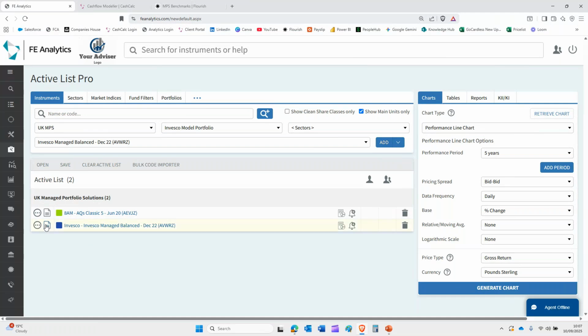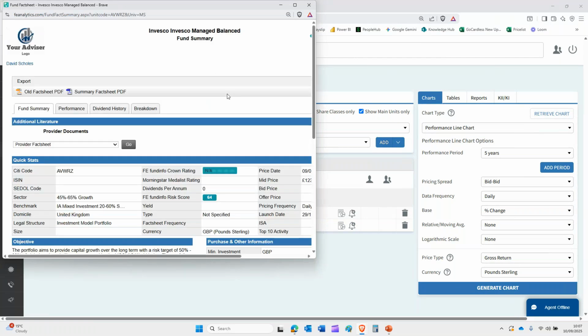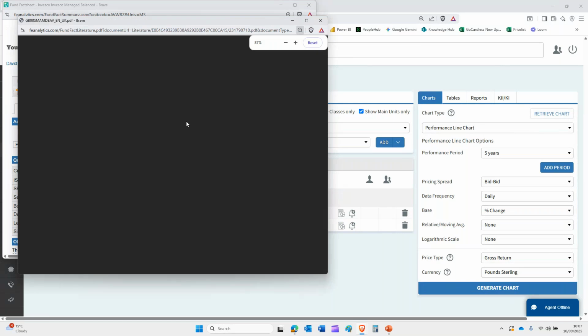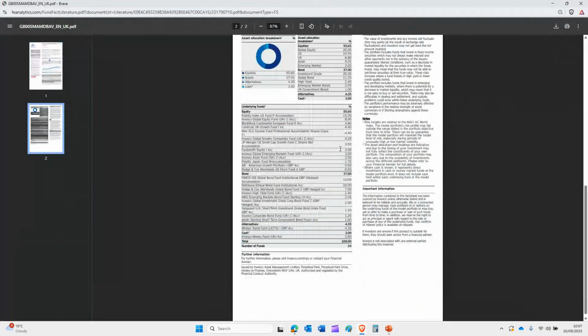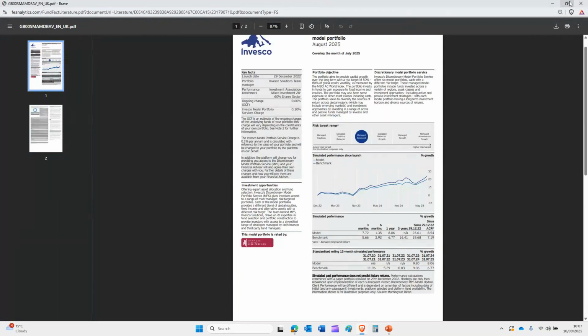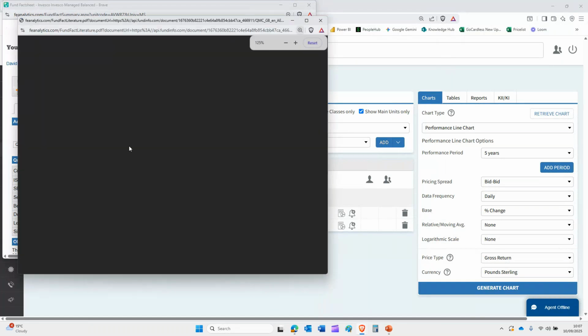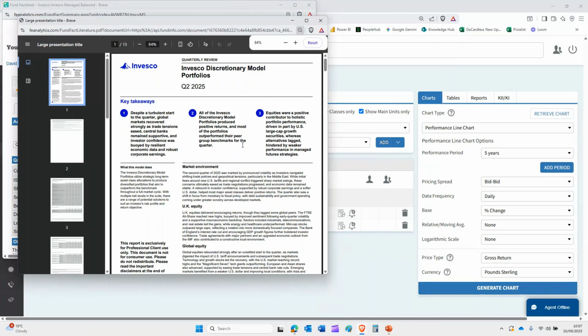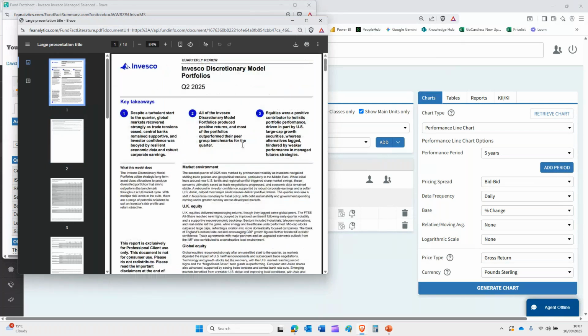So if the provider's sending it to us, if I click on the little fact sheet icon, again, this is some of the data types we'll be getting collected now. Invesco send us not just their own fact sheets, but their quarterly manager commentary as well. So any one of those I click on, I can click on OK, and then automatically get access to their most recent fact sheet, not just the Analytics one, but I can get their fact sheet as well. And equally, I can get quarterly manager commentary as well. So their Q2 analysis. Now, essentially, we can support 4 different document types. We can support model portfolio fact sheets.